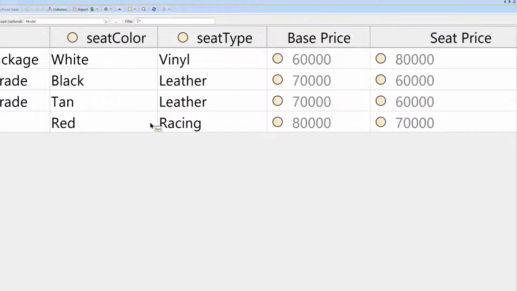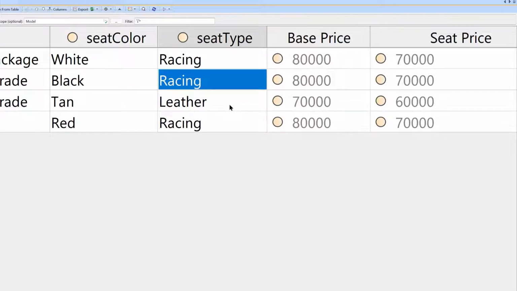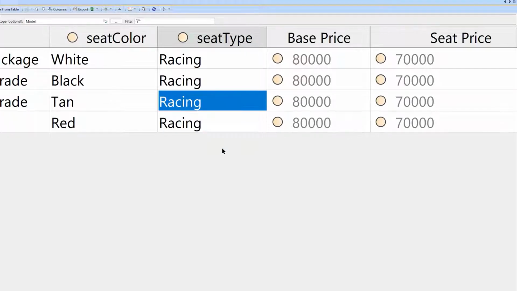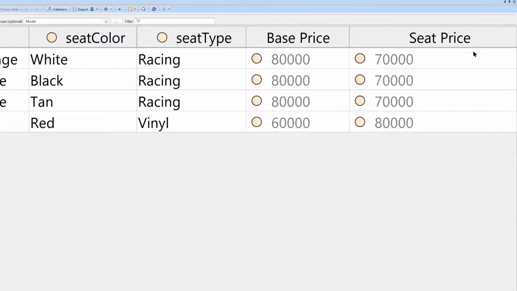But that is essentially how you can go through and use property tests to create a derived property based on some of the inputs that you select for the enumeration literals of your enumerations that are the type for your stereotype attributes. As you notice, we have the ability to toggle those based on the enumeration literals that we have set there, and then we have our outputs that are then updating based on that. So that's how you can use a property test in an if then else statement.